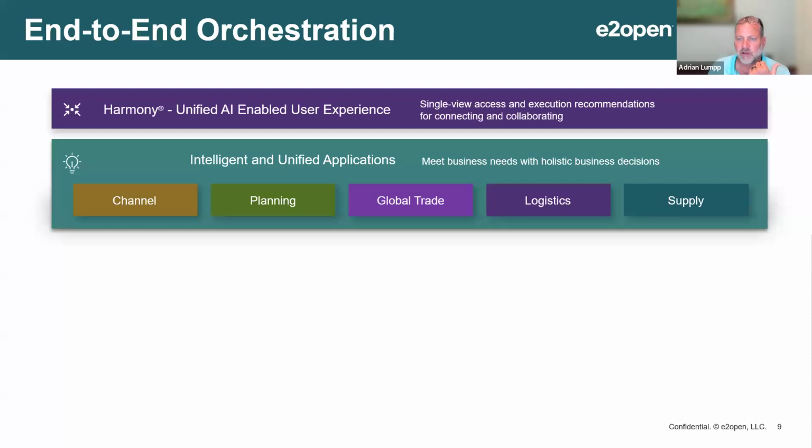So for the remainder of our conversation today, we'll focus on the top 2 layers from an e2open perspective, and we'll further refine our discussion by focusing on the supply collaboration suite on the far right, and some aspects of global trade that we'll touch on later in the presentation, a little bit represented in the middle. And while it's worth noting that regardless of the modules to which our clients subscribe through Exostar, the Harmony UI that's represented in this stack is common for all users of the platform, whether it's you as our client or the supplier network or trading partner network that you support on the platform.